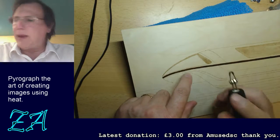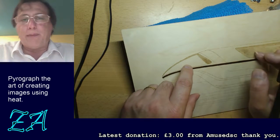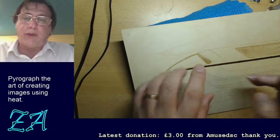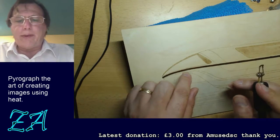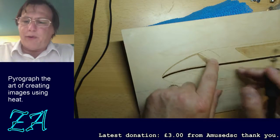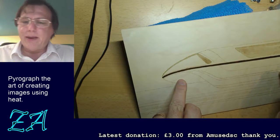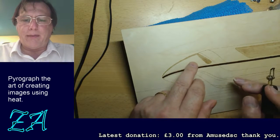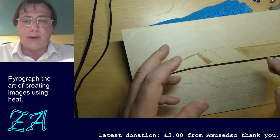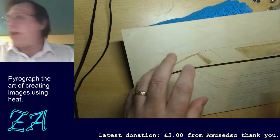The bit that I will need to do, colours are relative, so, you know, it's a dark purple tint in the windows. Most of the train is blue, so obviously the dark purple is darker than the blue. The go faster stripes are white, and the underneath is white. So you've got the dark strip, which is black, the purple tinted windows, which are quite dark, the blue, and then the white for colour ranges on the train itself.